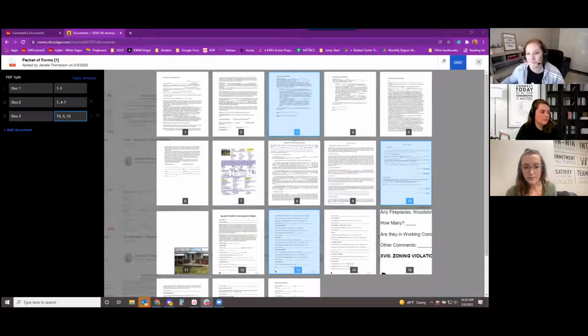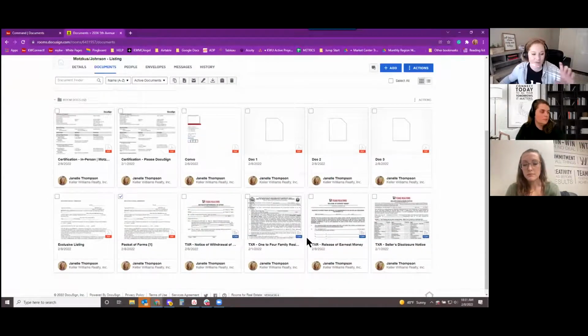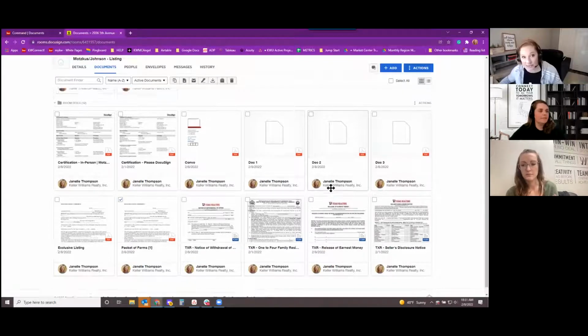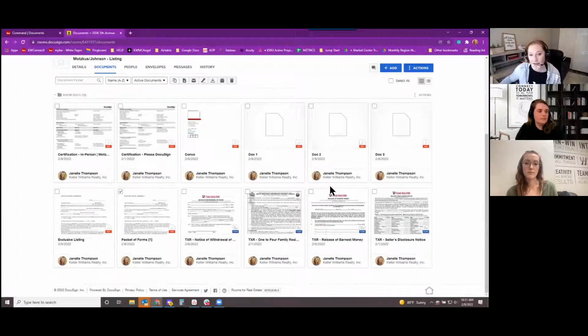Cool. All right. I'm going to hit save now. And now we have the original forms here. Nothing changes with that original packet. That is going to remain the same. I see that I have document 1, document 2, and document 3. So I have my 3 new documents and my packet here. I can do what I wish with these now. Move them around, put them into an envelope, put them into a checklist, etc.